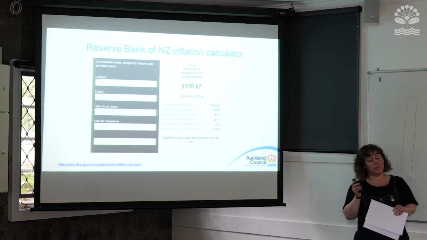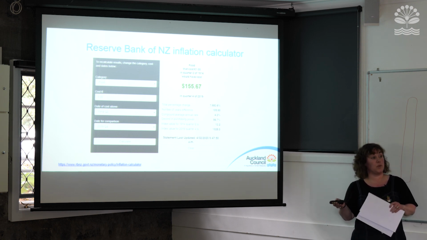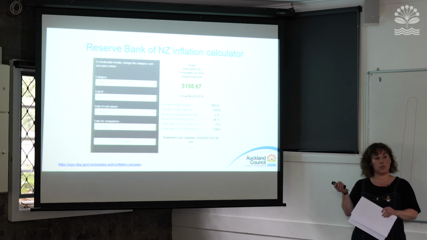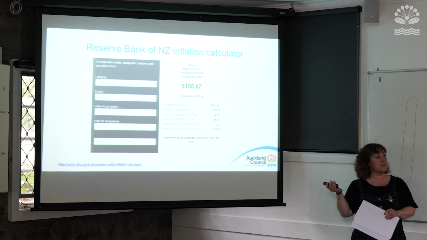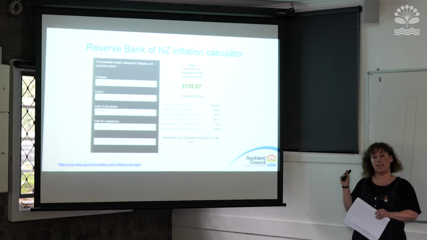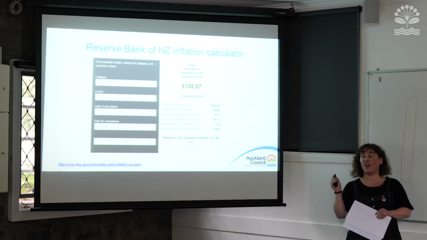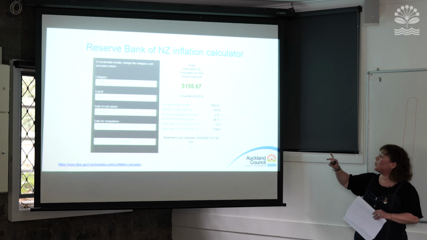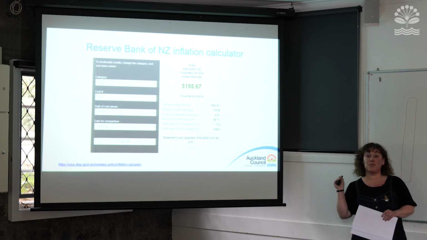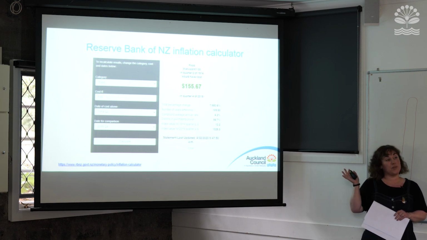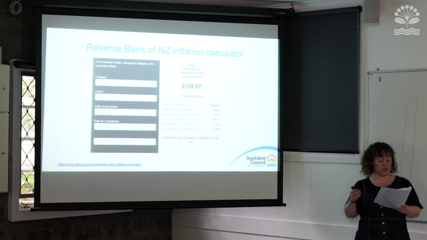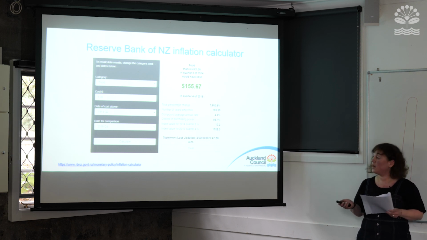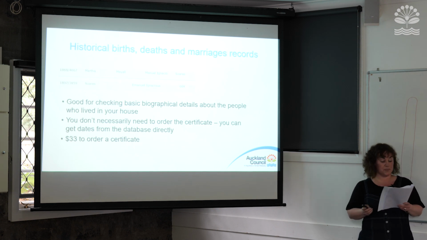A bit more information about the context of your house. So if you know that a house cost a certain amount of money or a tender was put out for a certain amount, this is the Reserve Bank inflation calculator. This goes back to 1860, so you can type in £1 in 1860 and find out how much that is valued at now. So in 1914, £1 worth of grocery would now cost $155. So this is really a great way of finding out a bit more of the context and relative values of incomes and also purchases. And this is my last slide.